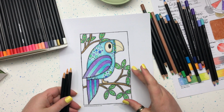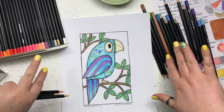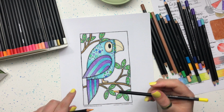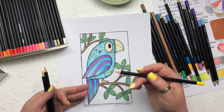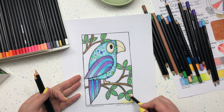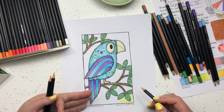And I think the way we'll do it is we'll make it darker sort of behind the bird and then go out to a lighter place on the outside and see how that looks. So it looks like my lightest yellow is yellow. So I'm just going to do really light pressure here. If I tried to burnish this in, I would be here for a long time and be in a lot of pain at the end. So we're just going to kind of kiss it with this yellow.